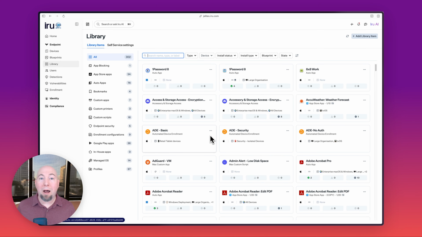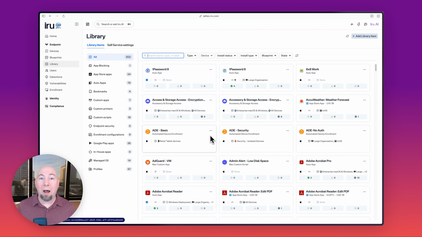This allows you to define a script that runs every time our agent checks in. We're looking for a zero exit code from the script, letting us know everything is good, we don't need to install the application. Any other exit code will tell us to install the application based on the installation details we'll define in just a moment.